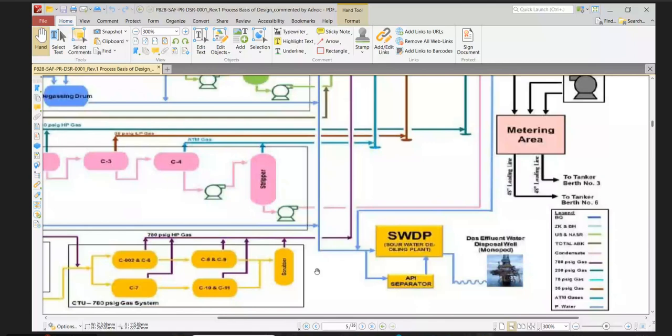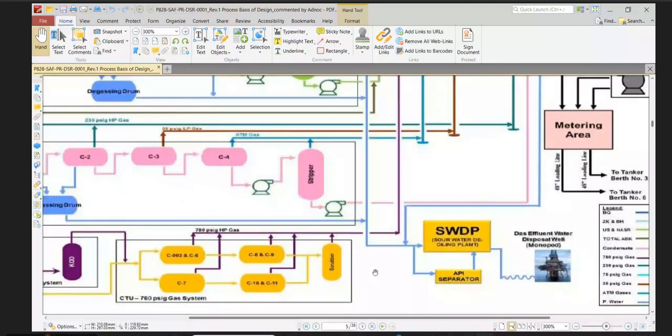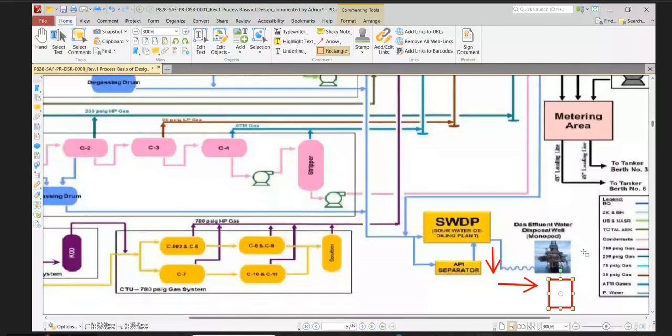This sour water disposal treatment plant's outcome is produced water to be injected in wells offshore. Currently, there is one line which is used for the disposal of all the water coming from the facilities, and our project is to add an additional line to serve as a backup to this line, and to include a new wellhead platform to be utilized for the injection of the water into the disposal well.